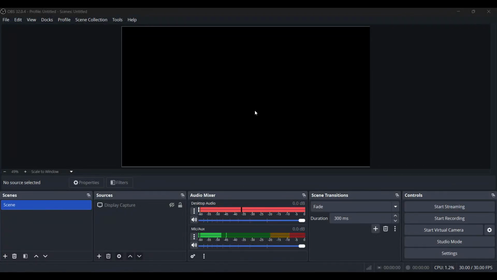In this video, I'm going to show you exactly how to lower file size in OBS Studio without destroying your video quality. If your recordings are taking up too much space or you're running out of storage way too fast, this method will help you get smaller files while still keeping your videos clean and professional. This works for gameplay recording, tutorials, screen captures, and pretty much anything you record in OBS.